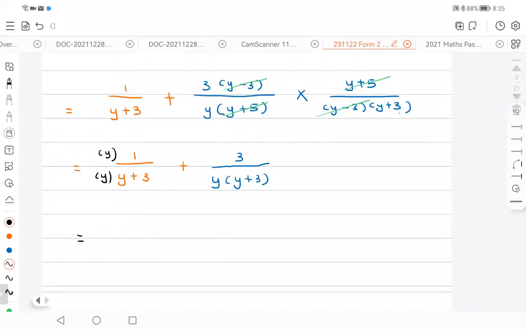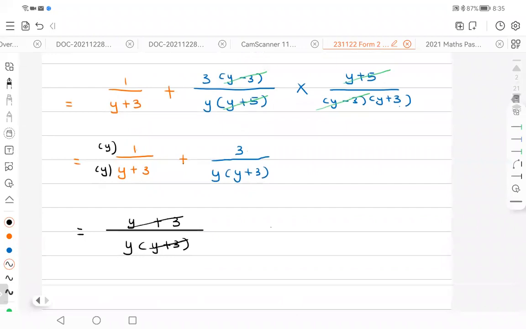So now you times it, you will get the answer. 1 times y is y, plus 3, follow from left to right. Then over the denominator, y times y plus 3 in the group. And what you can see now, numerator, same group, y plus 3, denominator also y plus 3. So in this case, we can cut. So the balance is only y as the denominator. So answer is 1 over y. That's the final answer, because I just show you the summary.